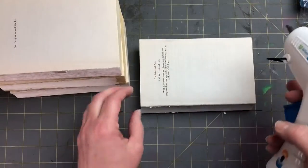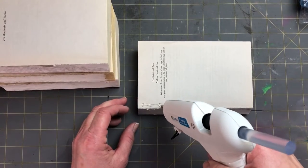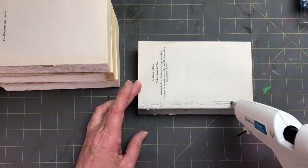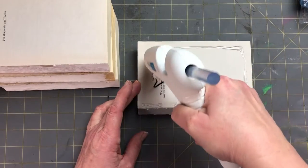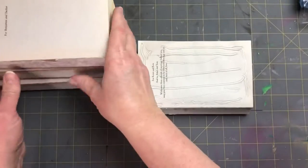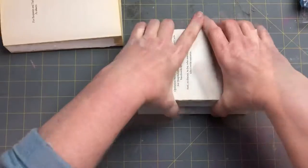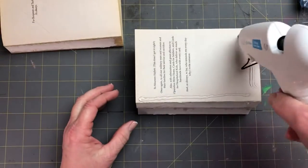And then I hot glued all of the four books together to put them all in one stack. And you want to make sure that you lined up the size of the book or the bindings of the book to each other. And then just press down and let it dry.